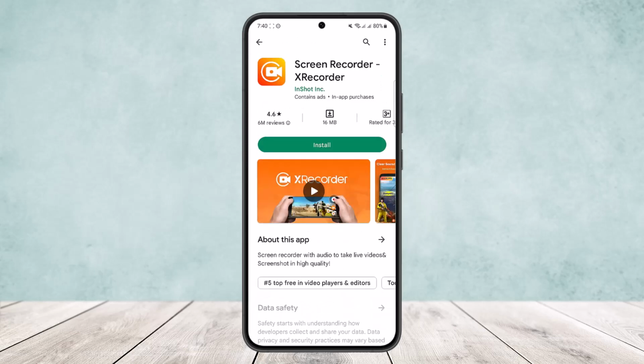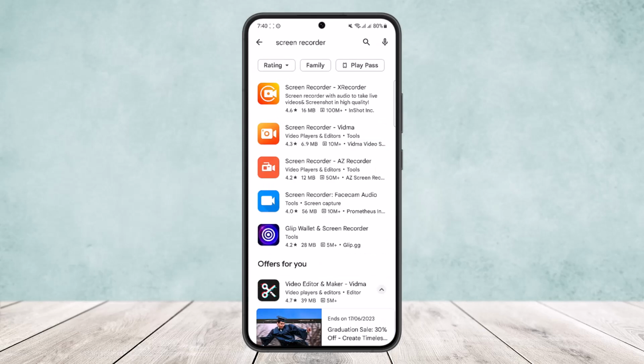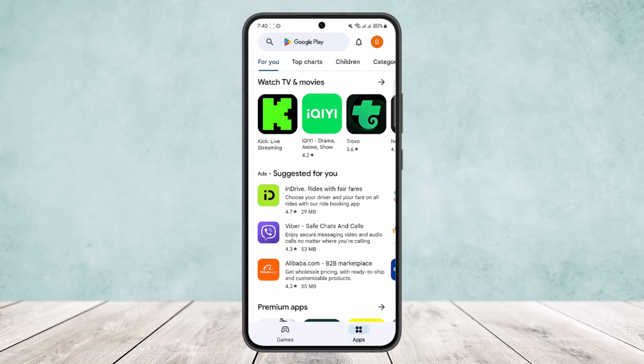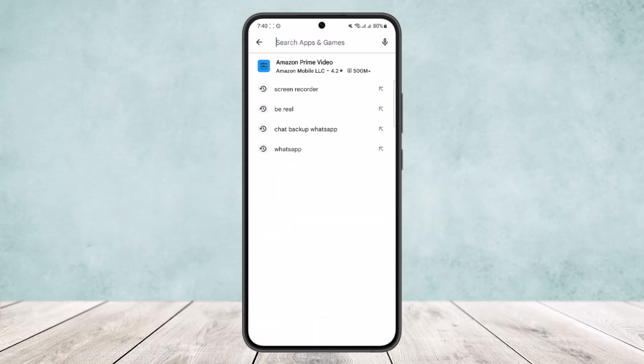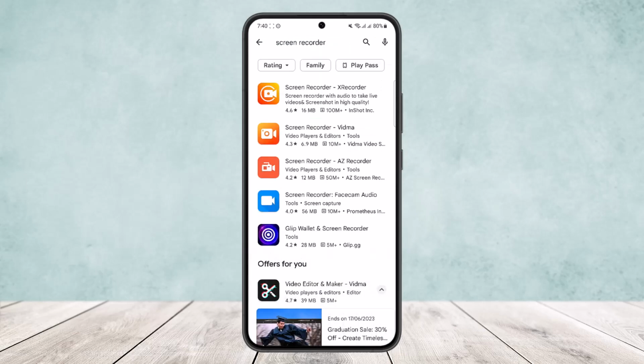Now since I'm already screen recording, I won't be able to show it to you, but if you don't have a default device recorder, you can head into your app store and download a screen recorder. What you can do is first start recording, then open up the app and head into any chats that you want to screenshot and record it thoroughly. Once you do it, head into your gallery and then you can screenshot whatever you want to screenshot or the chat that you want to screenshot.